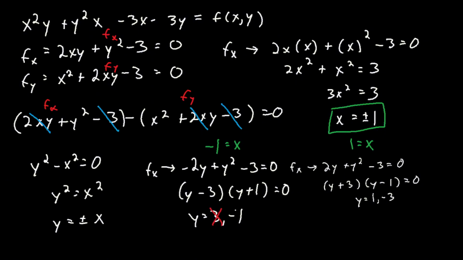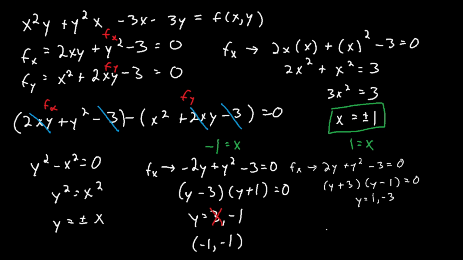Plug negative 1 for x and negative 1 for y, so this is our point here, up into this equation here. Does that work? Yes, it does, because this turns into 1, this turns into 2, right? So this is 1, technically 1 plus 2 minus 3. That equals 0. So at point negative 1, negative 1, that is one of our critical points. So we have to make sure that both of these equations hold true with our values that we get using algebra.